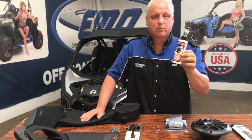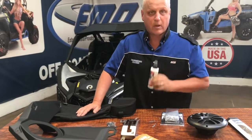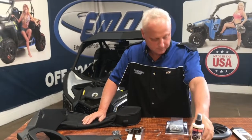We're also coming out with some new cleaners that shine your vehicle as you clean it. And those will also be under the Cooter Brown name. Keep an eye out for it.